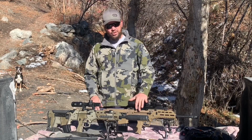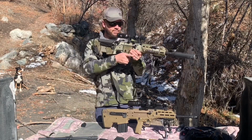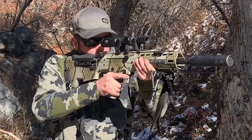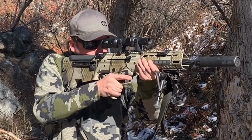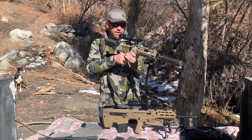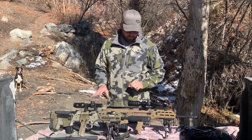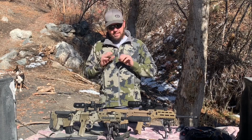Another thing you're going to want to do when you're mounting your magnified optic in this case is make sure that you have the scope mounted the appropriate height above the rifle. This may require different scope mounting options. You want to make sure that when you have your face rested solidly on the cheek piece here, you've got a good clear vision through the scope with no shadows or anything. Depending on the build of your face, that may require a higher or shorter scope mount. So keep that in mind when mounting your optic, that it is the appropriate height to keep your face in line with it.